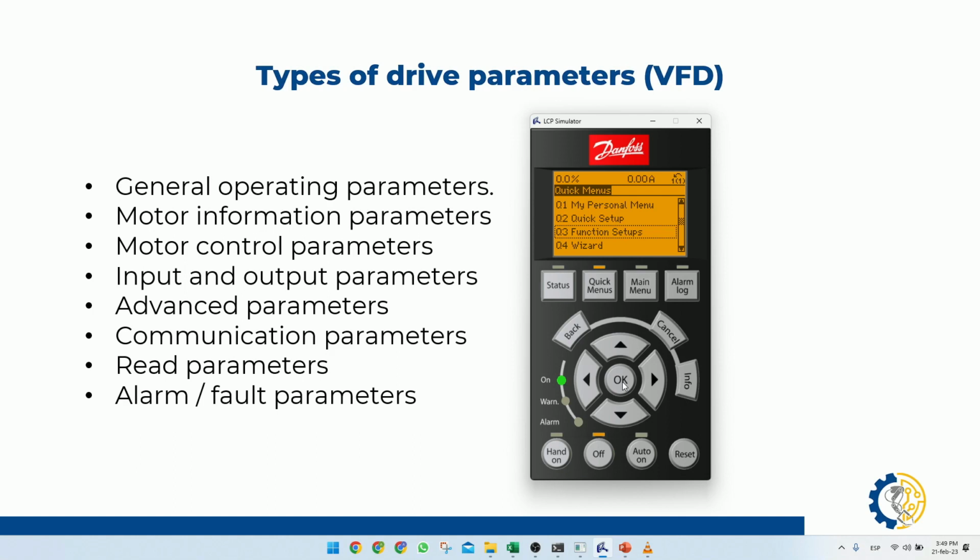They also change the language, or if maybe the letter size, the font size, is too small, we can make it bigger. So we also have those parameters. And that's the first category for the parameters.